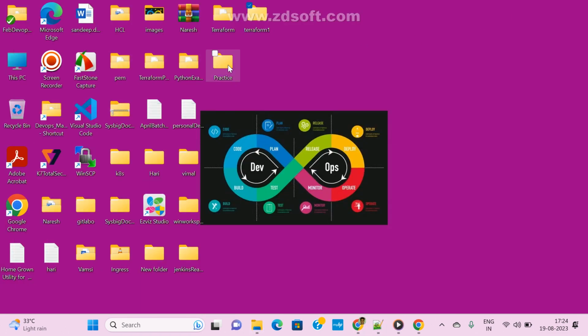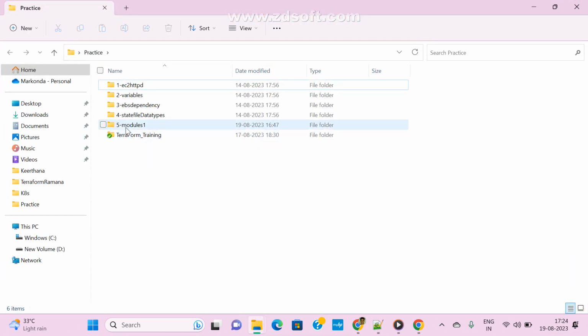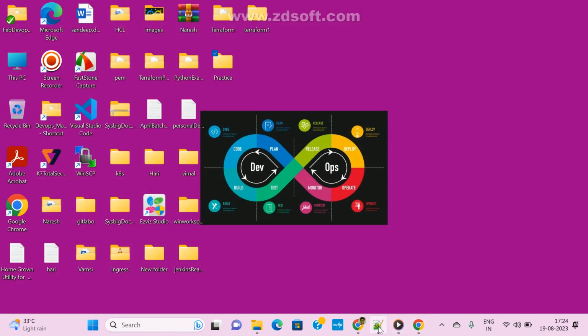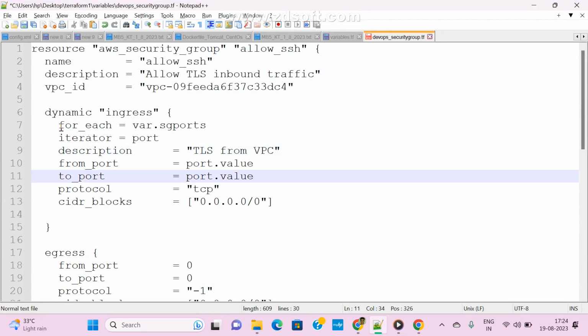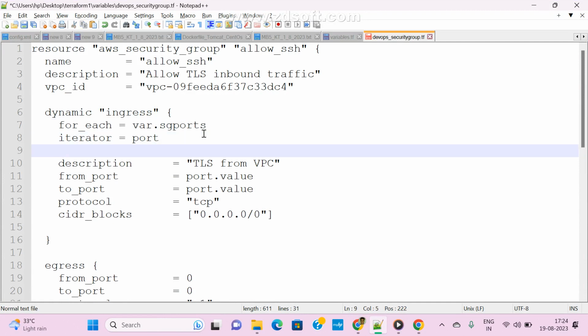Let me check it. Variables. I think content only. So once you read, assign these values, iterator, and so we need to add one more content.